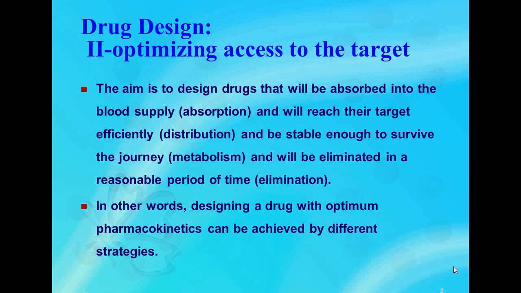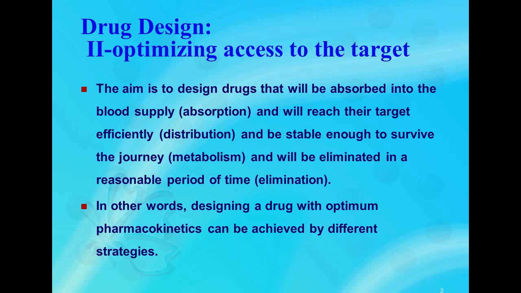As we have already discussed, the compound with the best binding interaction is not necessarily the best drug to use in medicine. The drug needs to pass through many barriers to reach its target in the body. There are many ways to make the drug reach its target, such as linking the drug to polymers or antibodies, or encapsulating it within a polymeric carrier.